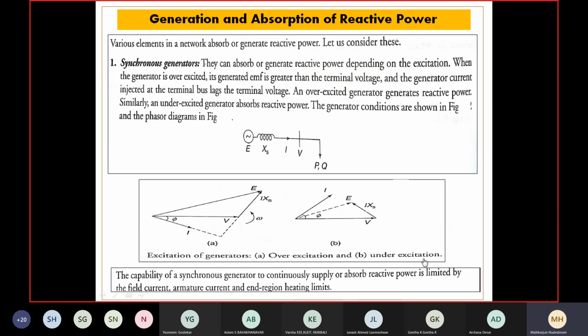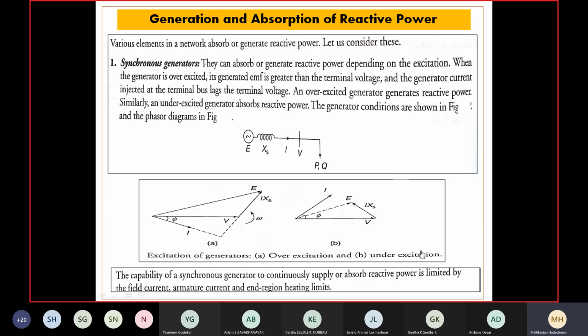when the synchronous generator is under excited or over excited, it has an ability to pump or absorb reactive power from the point of excitation, apart from the active power it is being dumped into the grid. So we can say an under excited synchronous generator absorbs reactive power. It will absorb the reactive power whenever the excitation is under excited.